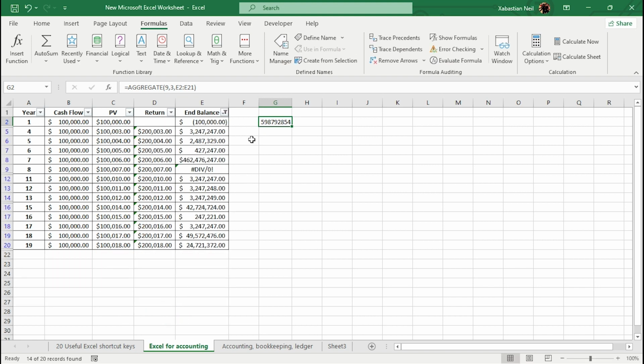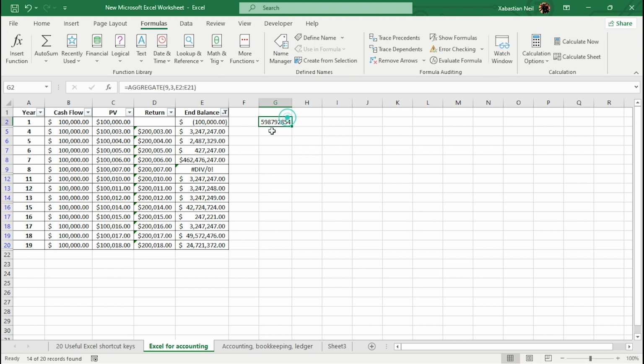It's still going to ignore all of those errors and references, but still give you the result. So you don't have to worry about any of those errors or pop-ups saying that the formula is not correct, or any of the errors which you see in Microsoft Excel.